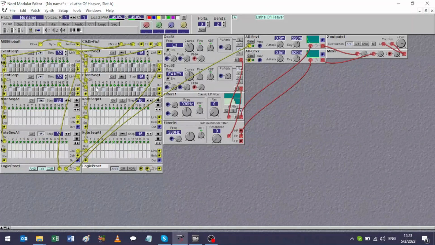Now you can hear it's not playing one octave higher than the other, which is good. These random notes should be played by the oscillator in the other octave. There we go. So let's plug in some notes here. I'm going to give him... even the tempo is a bit fast for my tastes, but I'll get over it.